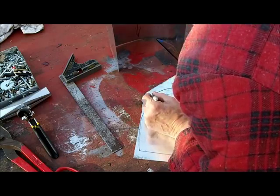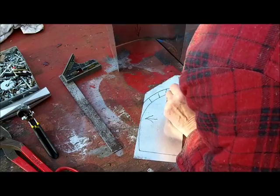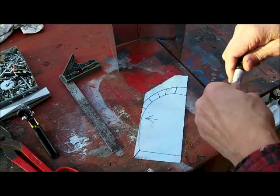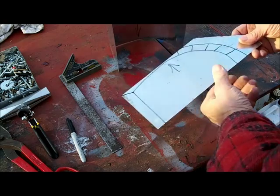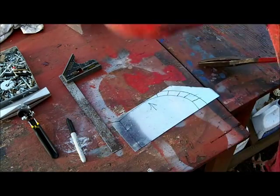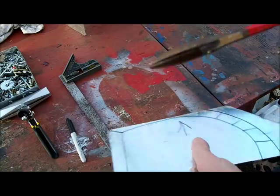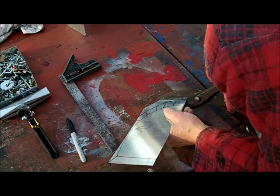So we got to cut like that. And I'm going to cut that corner there. So that's what we're going to do now. I'm using the old yard sale Weiss. I have one that does curves too, but this would be all right, I think.